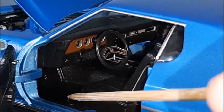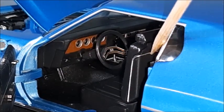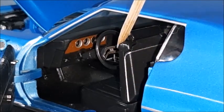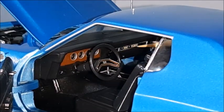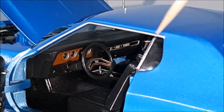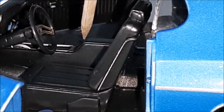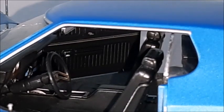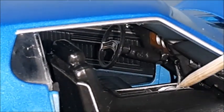The carpet is actually a texture in plastic, and the seats tilt and have got the trim just like it happens in real cars. Trim and the air outlets right here near the glove compartment, and a trim around the window that's painted on. Seats and a central console with a gear lever, and a door panel which looks very realistic. Here's the central console and a gear lever for an automatic transmission with a trim around them.